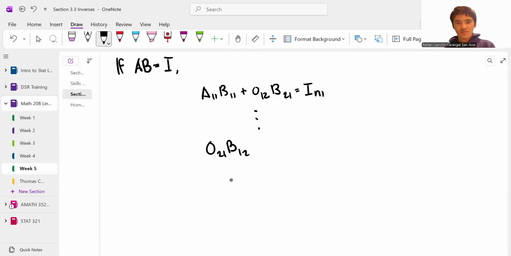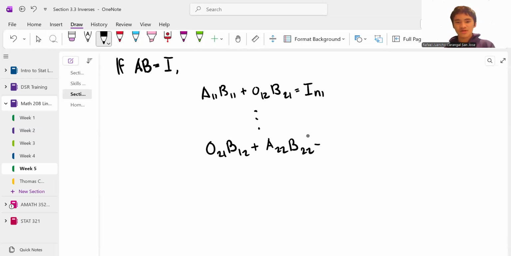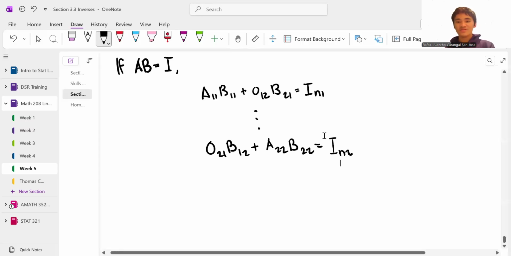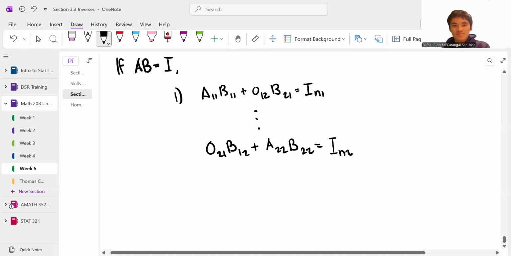This is tricky. I would just ask a computer to do this myself. Maybe that's why they made it optional. But here I'm just writing what the idea behind this is, because of course I don't want to take forever. And then the rest are zeros here. So there are going to be 4 equations.